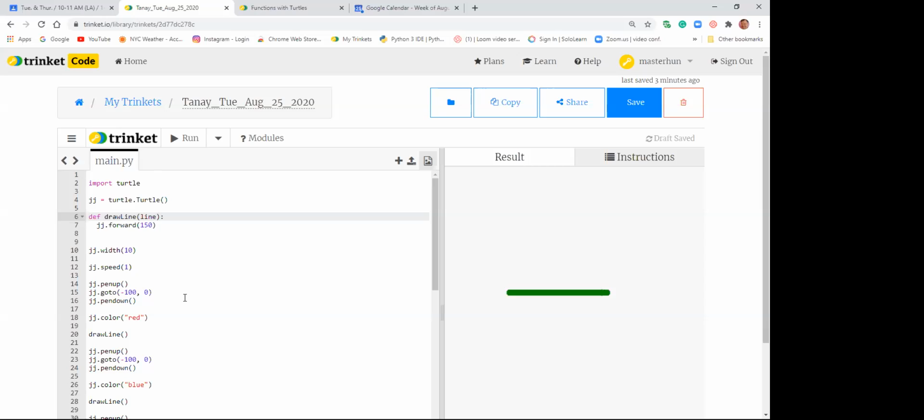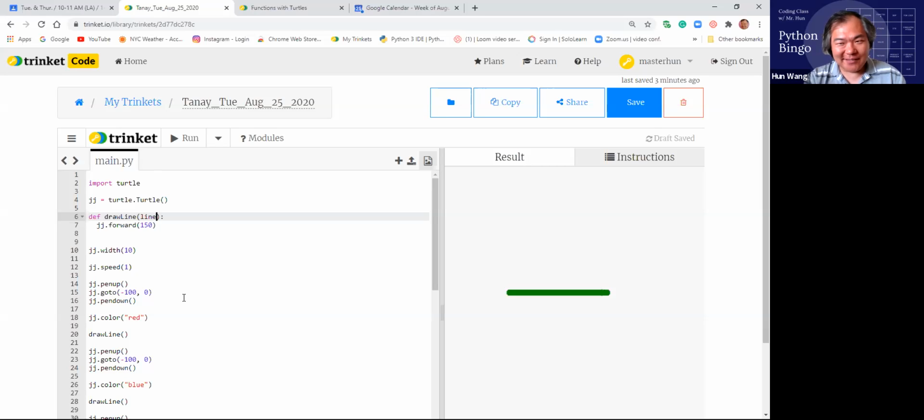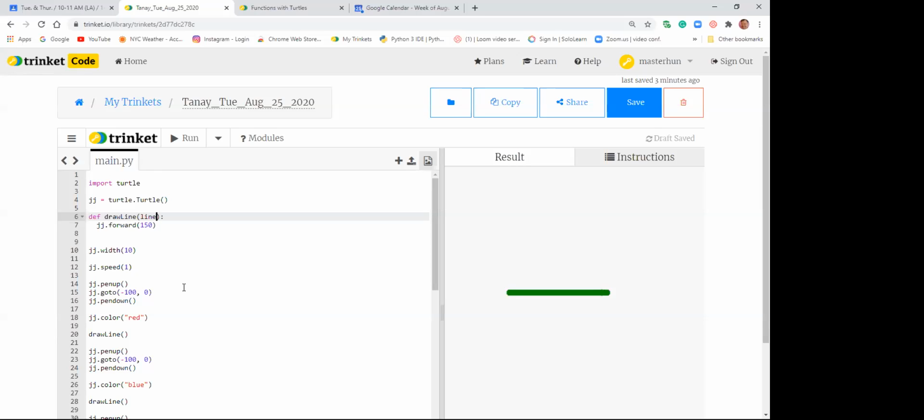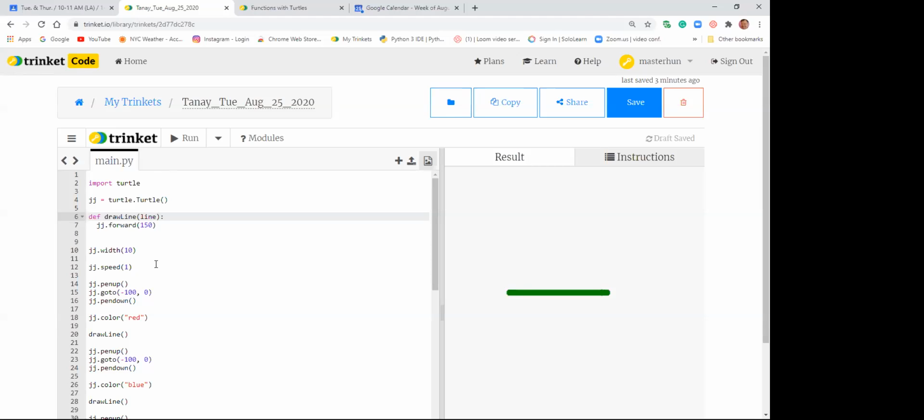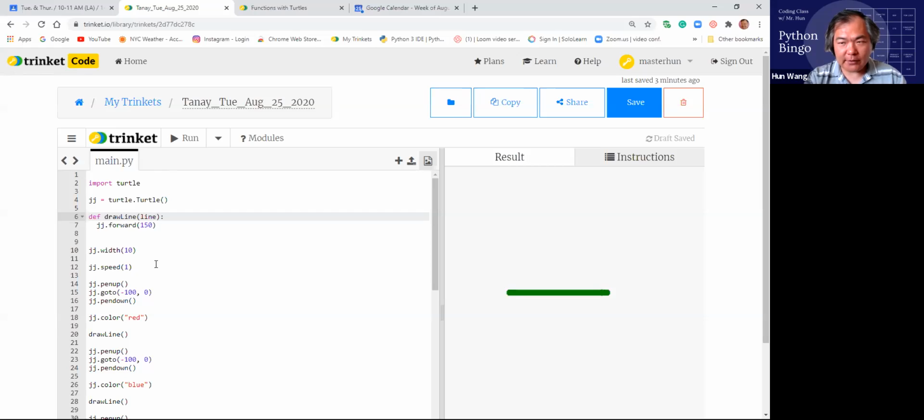Well, there's only one place to use it. What do I need to replace? So I want to draw a line. What does line represent? It's the parameter for the number of pixels. Right, the number of pixels you want to draw.